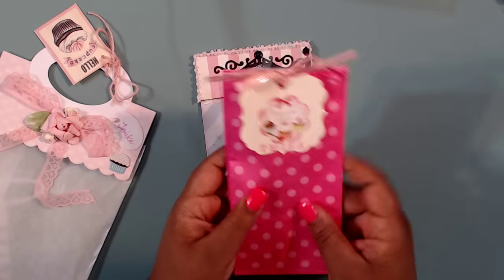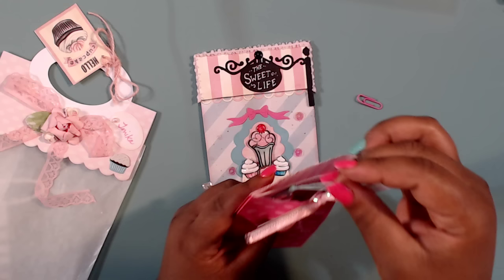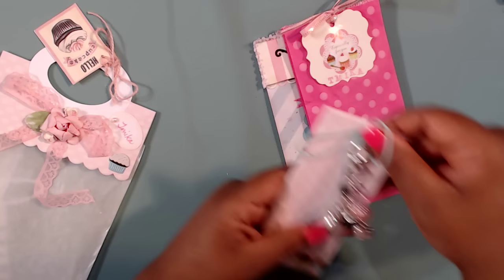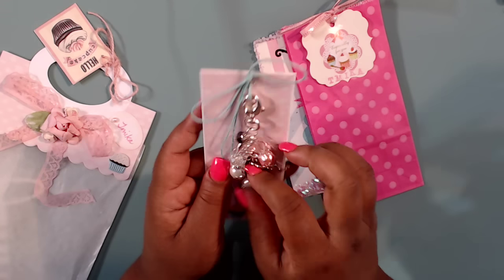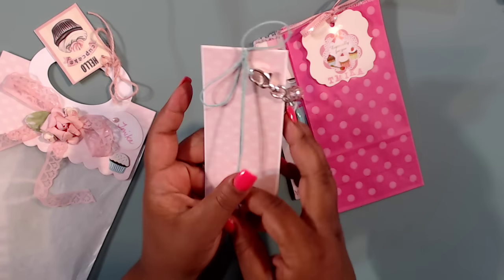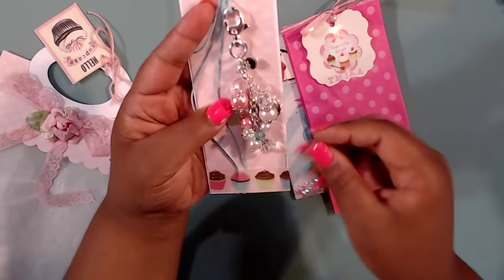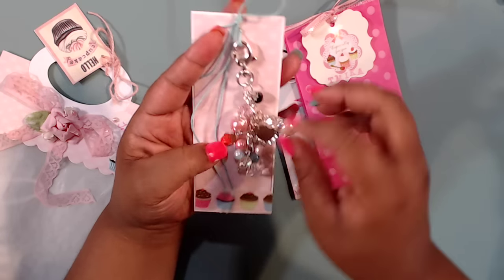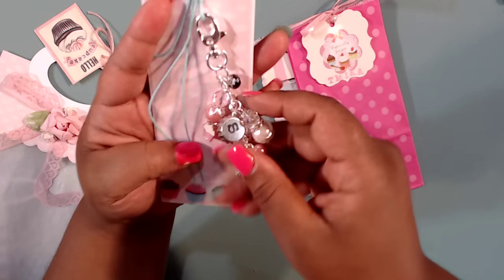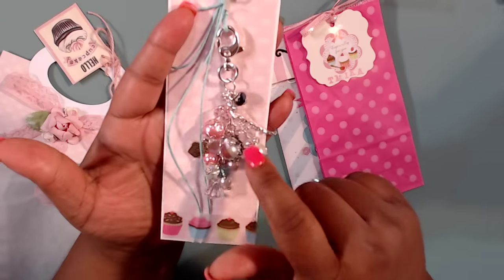And then this says, especially for you, Tamika. Love this bag. You Daiso people are so lucky. Oh my gosh, look at this charm. Yummy charm! Super cute! So it's attached with some thick cord. Some really thick cord. Look at this. Yummy, yummy charm. Oh my gosh. Cupcake on the end with this cute little ball. Cute little baubles. These tiny little bottle caps.